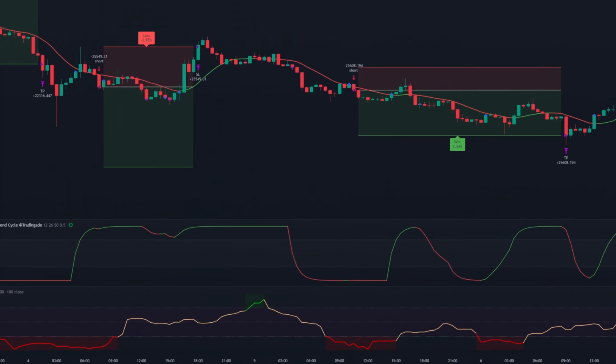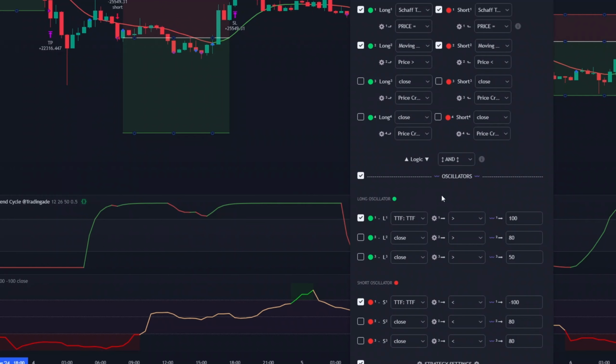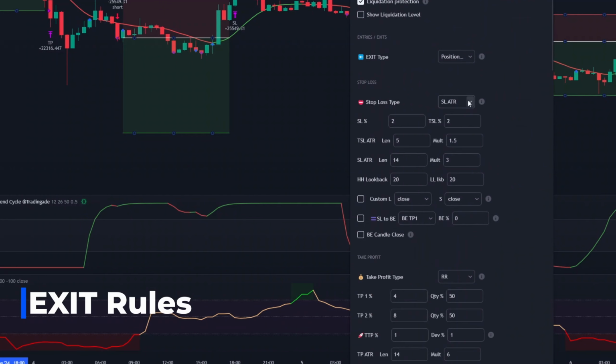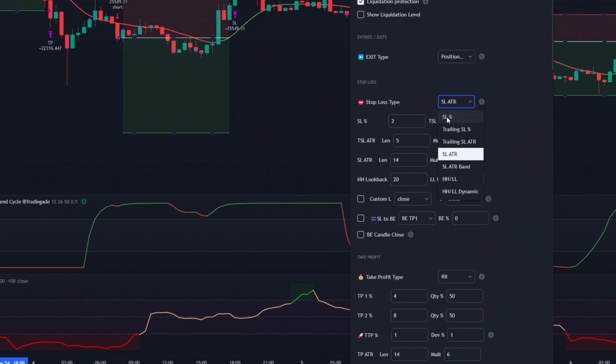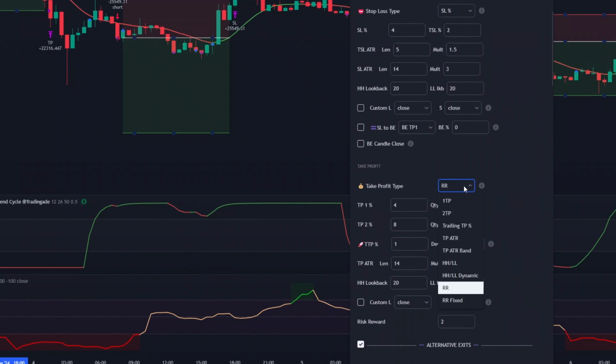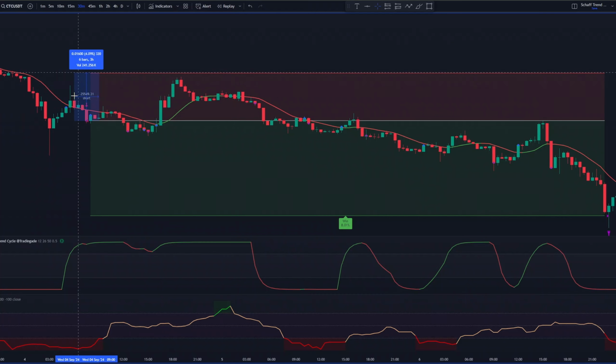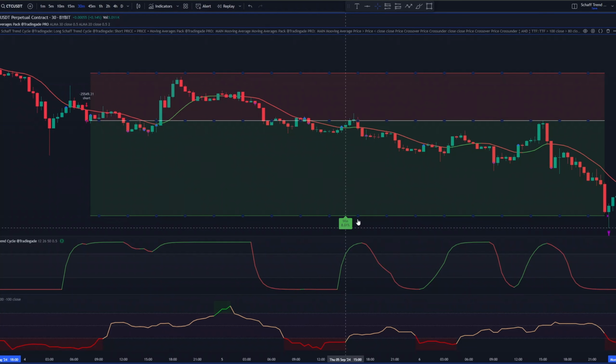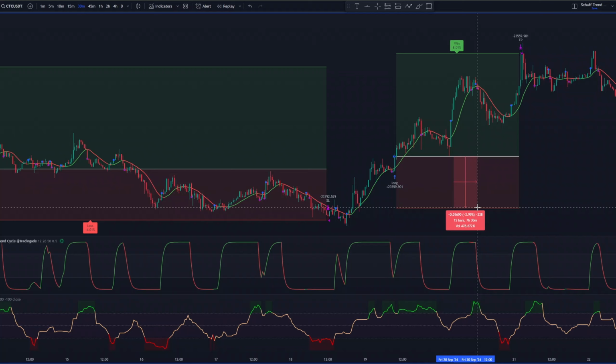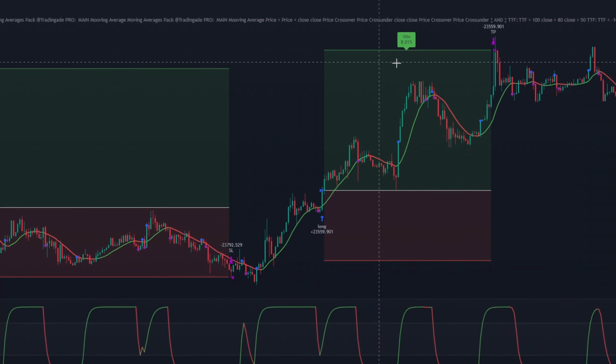That's cool, guys. Now, in order to finish our strategy, we just need to add the exit rules, and we're gonna set the stop loss based on the stop loss percentage, 4%, whereas the take profit, we're gonna set risk reward of 2, so basically 8%. As you can see here, we have 4% stop loss, and our take profit is 8%. Same is for long position, 4% our stop loss, take profit 8%.